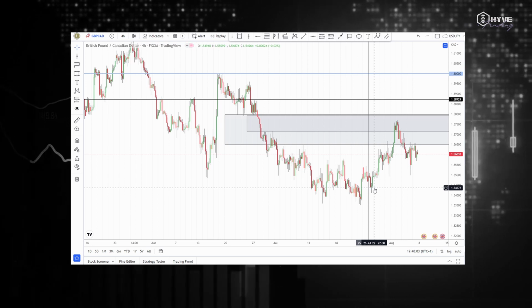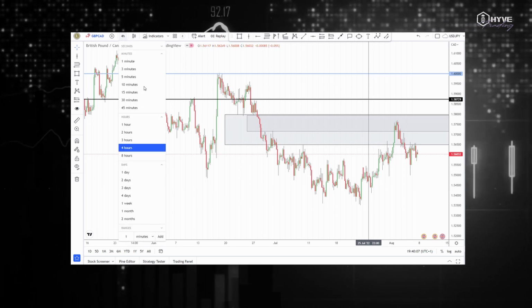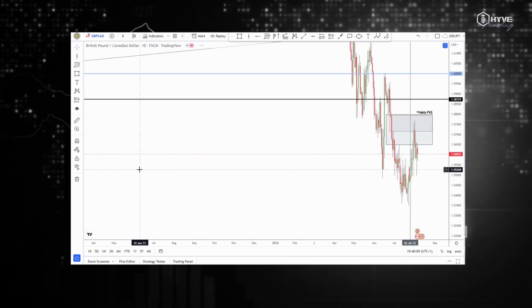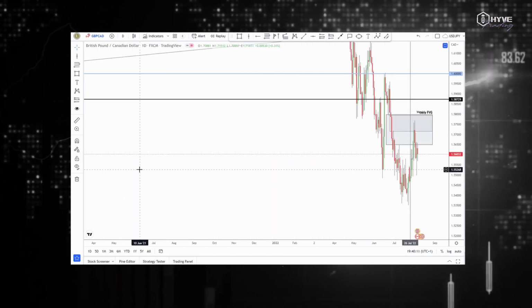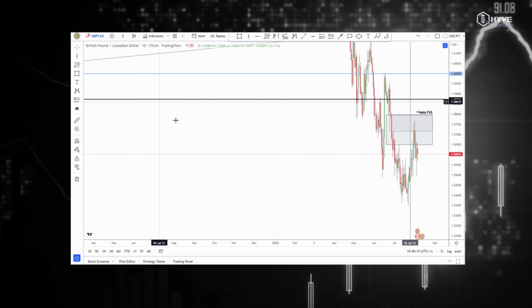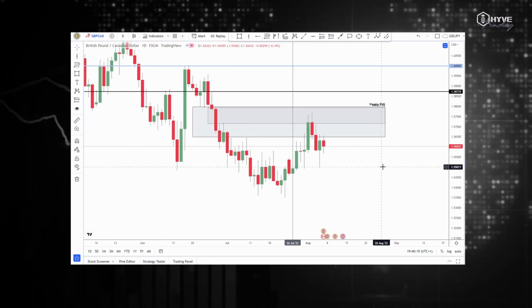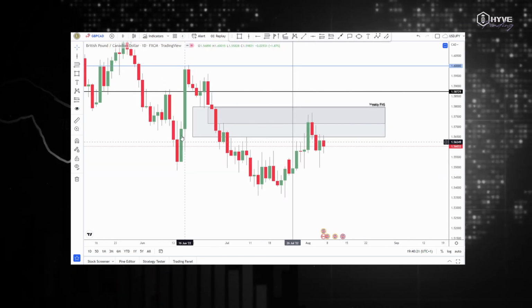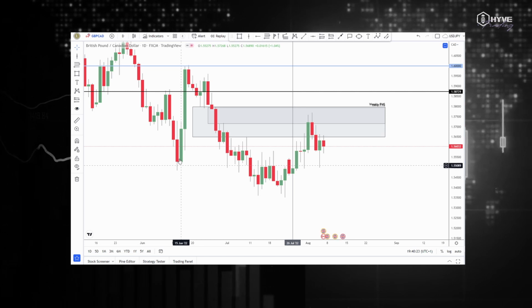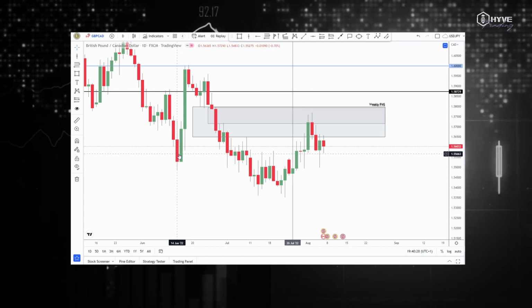Actually, before we drop down to the 4 hourly, I'll take you guys back to the daily, because there was something that I saw which added to that zone. And at that point, this is where I'm like, okay, this is the level that I'm trying to get in at. So what did I see? Basically, if you look at this candle right here, this is a VSA confirmation 2-bar candle formation, right?